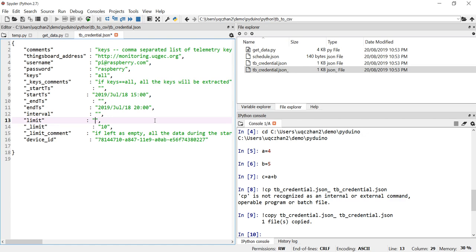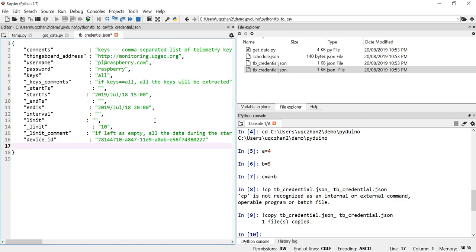So everything started with a underscore actually means it's a comment, so you can just leave as it is or just simply delete it. That's not really an issue. The only thing you really need to be careful about the JSON file is that the way to separate between each argument is the comma, but for the very last input, it doesn't end up with a comma. So if you put a comma here, it's not going to be parsed properly.